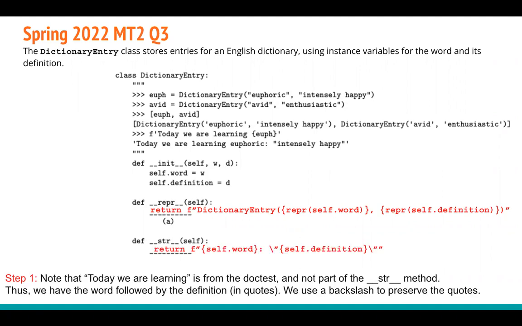Okay, and then next we have our str method. And this one, we're going to be having our word first. In this case, we don't have the quotation marks around it. So we can just do self.word inside curly brackets and then the colon, space. And since we want these double quotation marks, we can use the backslash in order to put these quotation marks in front and outside of the intensely happy. Since we wanted double quotes, we want to make sure that we use the backslash in order to escape the quotation marks and just have them print out as quotation marks. Well, in the repr case, since we wanted the single quotation marks, we could use repr self.definition.